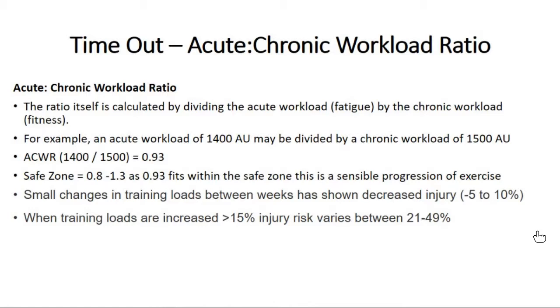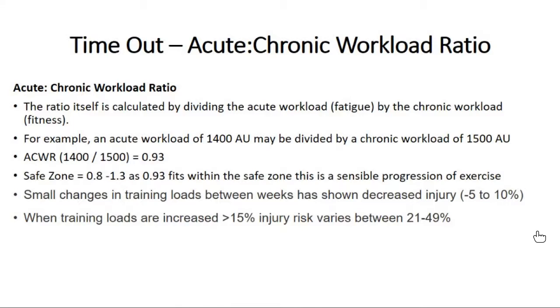This is an interesting way of managing progression, and it comes from Tim Hodgett's work on acute chronic workload ratio. I don't want to go into it too much, but what we're doing is giving you an equation about how to manage progressive overload. We're giving you an evidence-based way of managing overload over a period of time. Does that make sense?